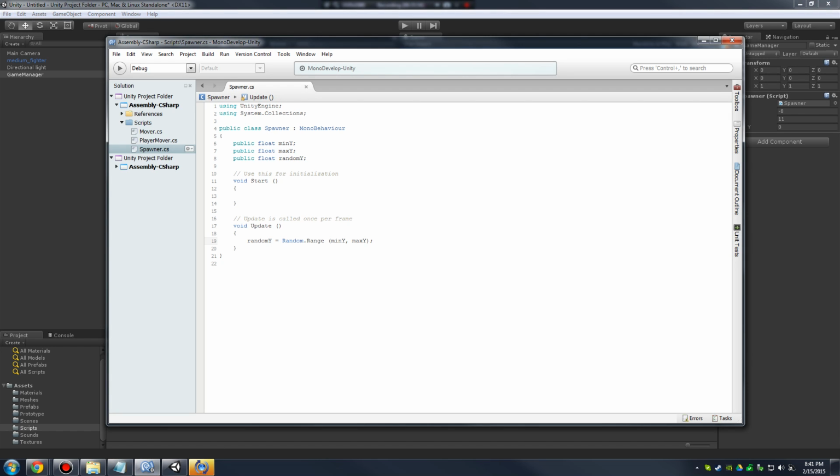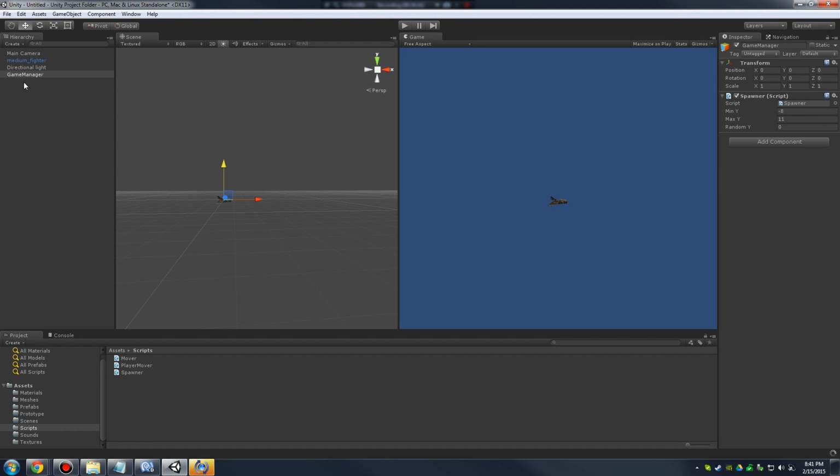Alright, so let's keep going with the code. Alright, so now we're going to need a few more variables. We're going to create a public vector3 variable, and let's call this spawn position. This variable here, let's go ahead and Control S, and I'll show you what that variable gives us. Here we have our vector3 variable, and notice how it's an X, Y, and Z value here. Our spawn position is going to directly tell us where we're going to spawn our asteroid when we instantiate it.